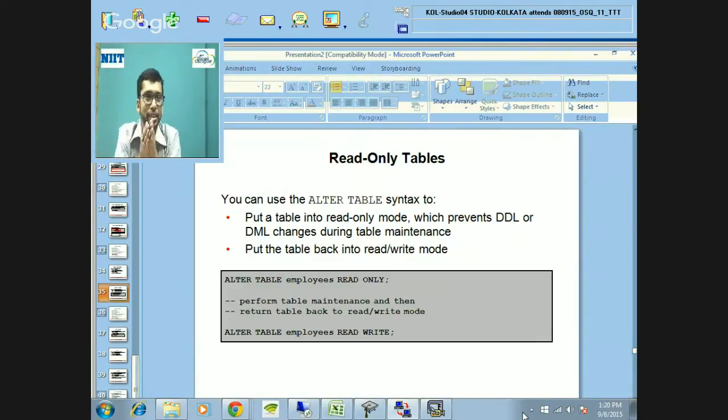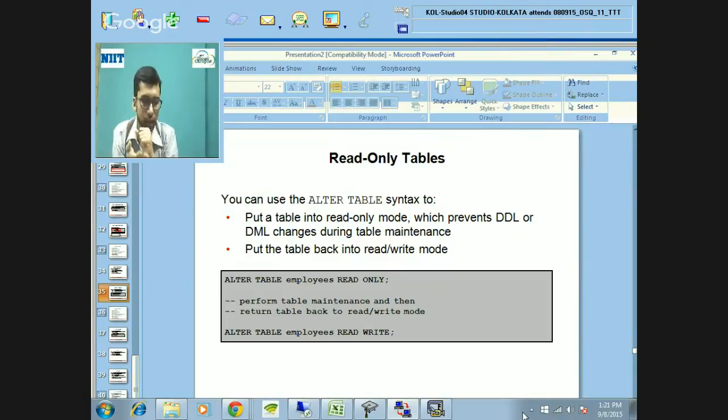Because if you are having some value and someone comes and drops the column, then what will happen? Only if you do not have any relevant value in that particular column are you supposed to drop it. If you have inserted some value, that means those values are important. Each and every record and each and every value is equally important for Oracle, because it is all about their goodwill and their data security. So if that column is not empty, that means some valuable value is there, and that value should not be deleted.